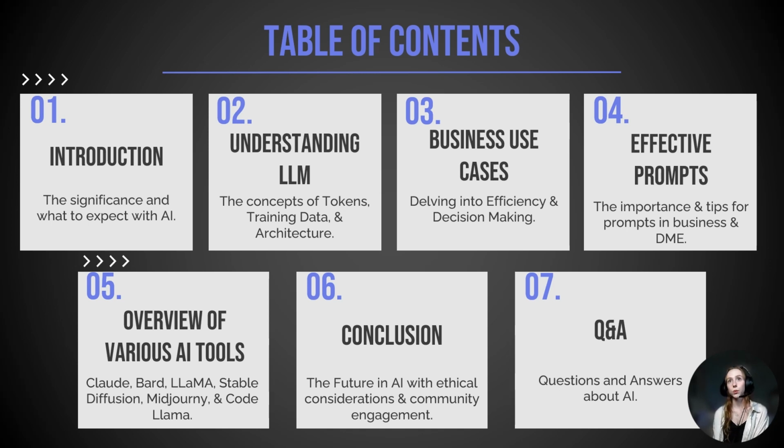In part 4, we're going to go over effective prompts, which is really important because that's a lot of what we are using ChatGPT with. And we're going to go over tips for prompt uses. And then in part 5, we're going to go over an overview of various AI tools. So although we prefer using ChatGPT in the VA DME, we also want to give you a background on some of the other AI programs that are available. And then in part 6, we're just going to do a conclusion, discuss some of the ethical implications and considerations with AI. And then in part 7, we're going to go over a general Q&A. And so let's get started.